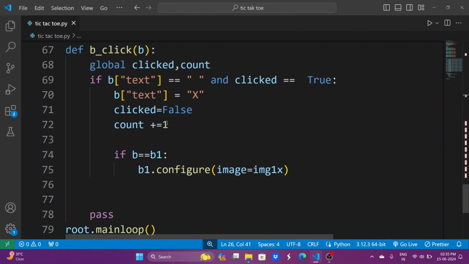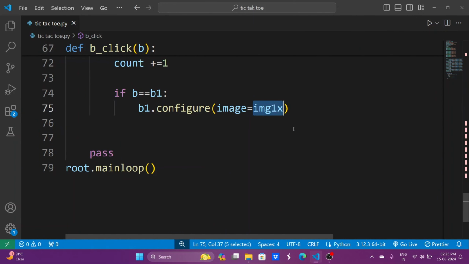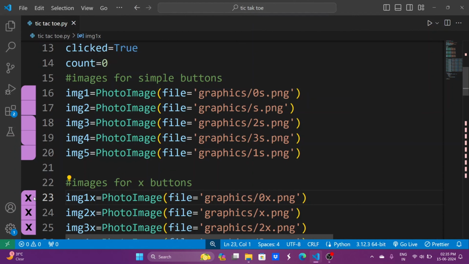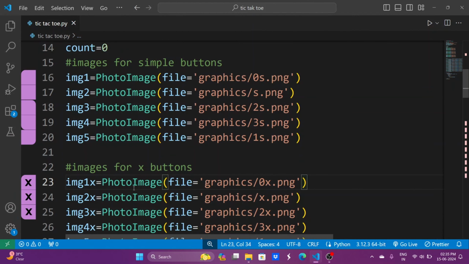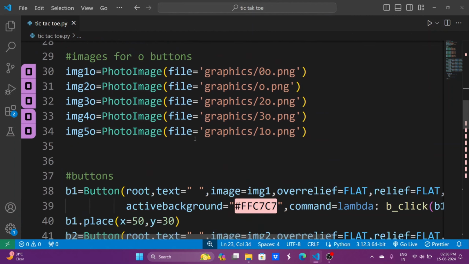Now what we are going to do is update our image to image 1x, and image 1x is nothing but this image, right? This one. It is basically a simple X with a rounded corner because it's the first one.